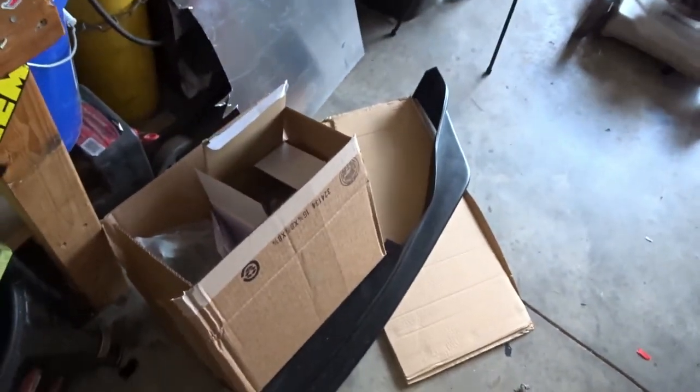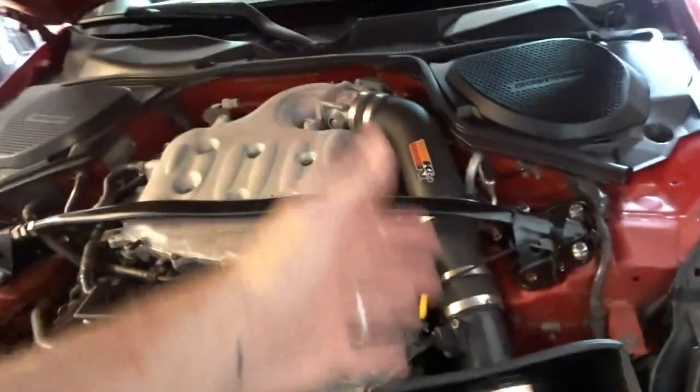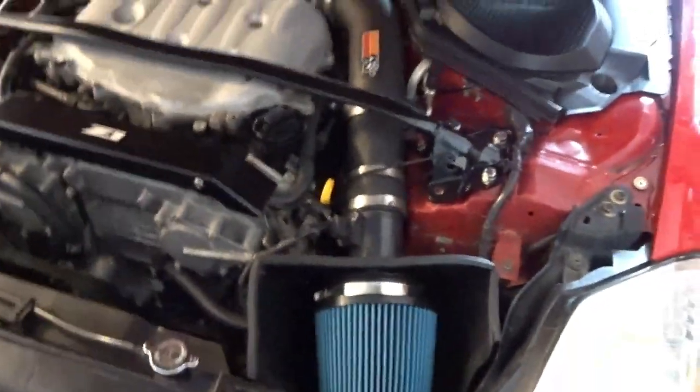Well, the search for a proper air filter for the Z continues. I had gotten one ordered through Holley. It's too big. The base of the filter itself was too big to fit in the box. I don't mind the intake. It looks halfway decent, but you know, it is what it is.